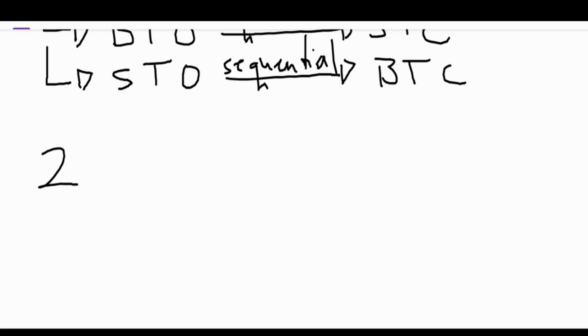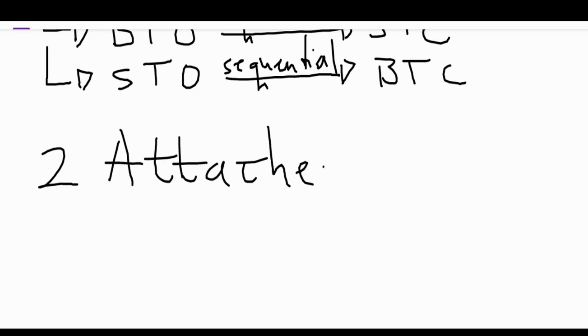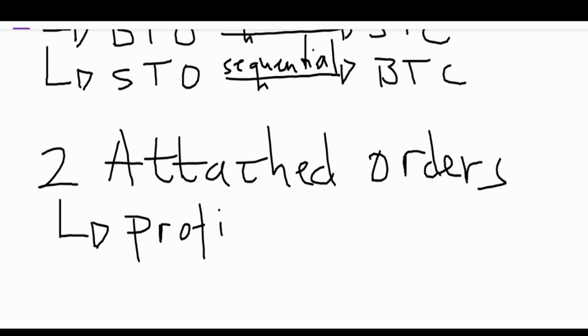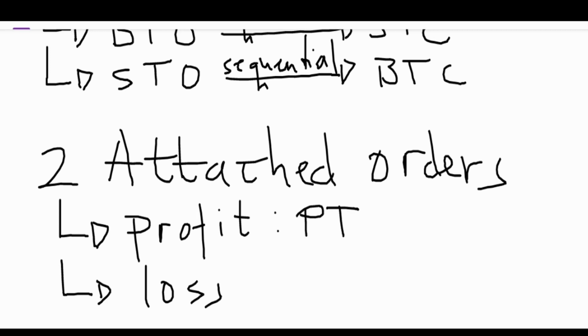So, why do we place two attached orders in a bracket order? It's because when you close a trade with the attached orders, there are two possibilities. Either you close it for a profit or for a loss. If you plan to manage how much profit you will take before getting out of the market, then you need to set up a profit taker order. On the other hand, if you want to focus on managing losses, then you need to set up a stop loss order.